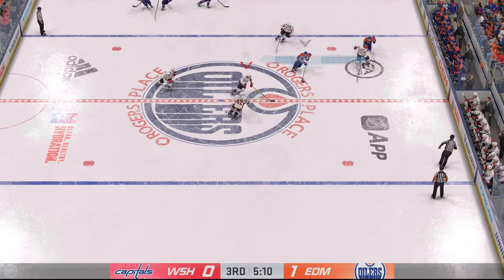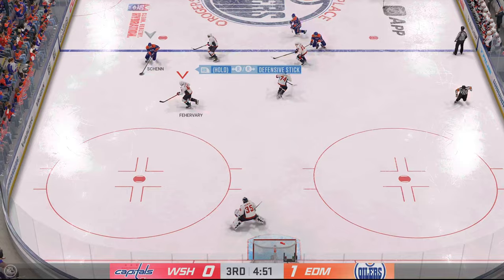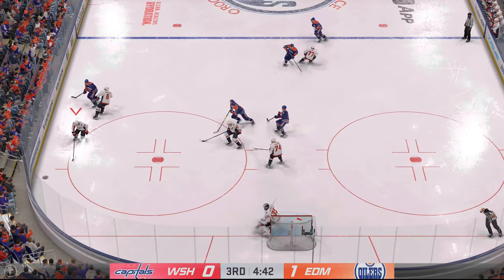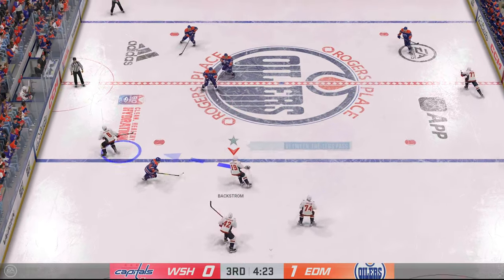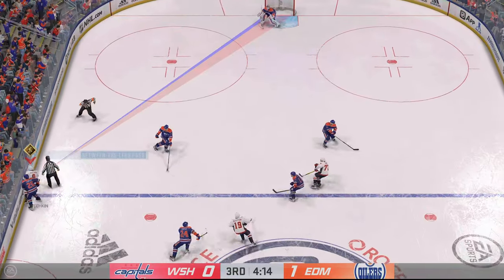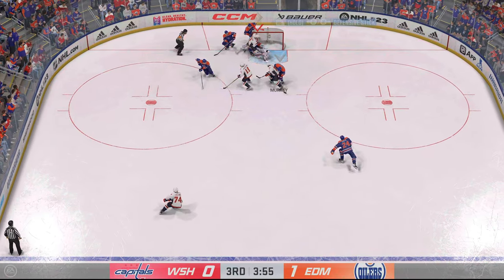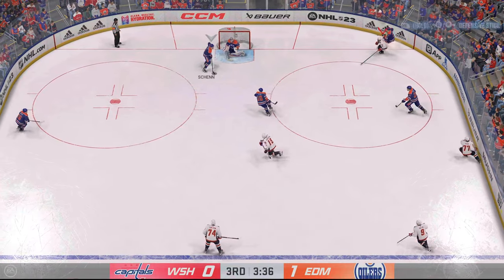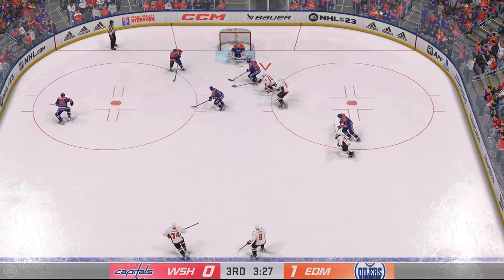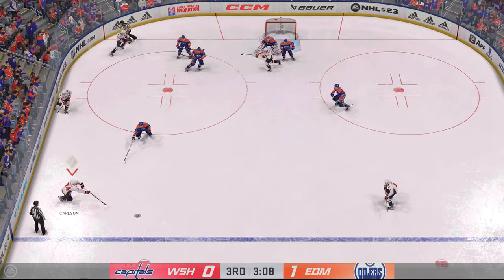Edmonton's got it in their own zone. Poked away in the neutral zone by Carlson. Nice feed from the left side up the middle. Washington's got the puck along the boards. Moves it over to Ovechkin. The Capitals looking against the half wall. Oh, he lunges with the poke check. Huge gamble pays off. Oh, and that's poked away in the offensive zone by Backstrom.